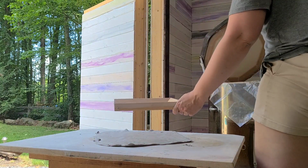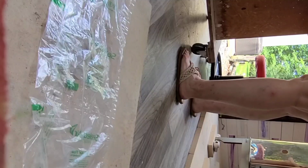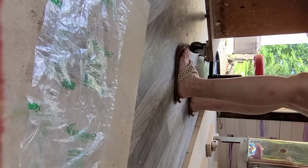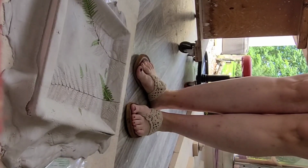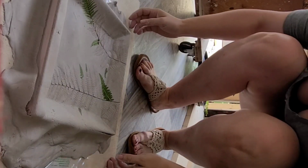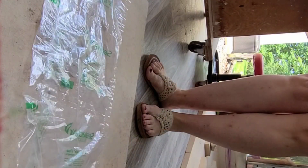I'm going to make another drop plate here, and I'm going to add a few ferns for imprints, just like I did for the first one. Clearly, I have minimal skill with my camera as well. I'm not sure what happened here, but here's the sideways version of me dropping the plate. Here, I'll give it to you again in the slow-mo version.